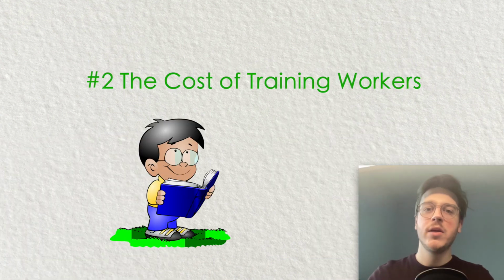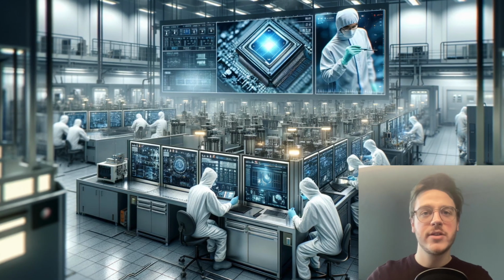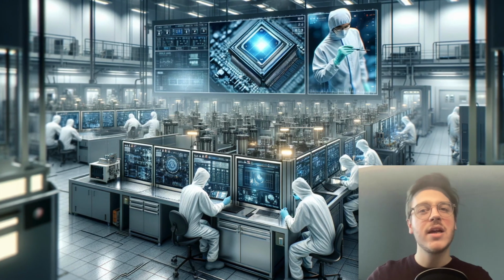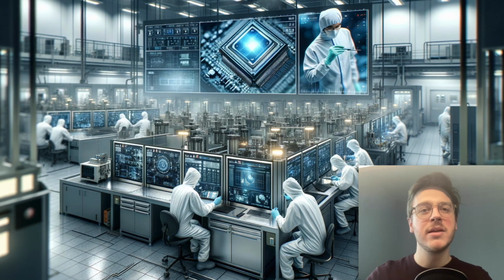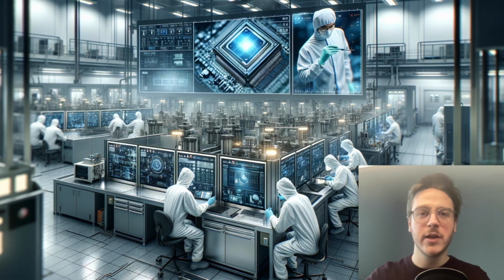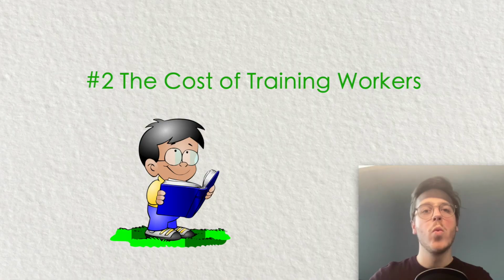The cost of training workers. So we have very differently trained labor forces around the world. Some countries, such as Taiwan or Austria, specialize in highly skilled work producing microprocessors or vehicle parts. Other countries, such as Russia, leverage their large landmass to export grain. Workers in these different sectors simply require different amounts of training.